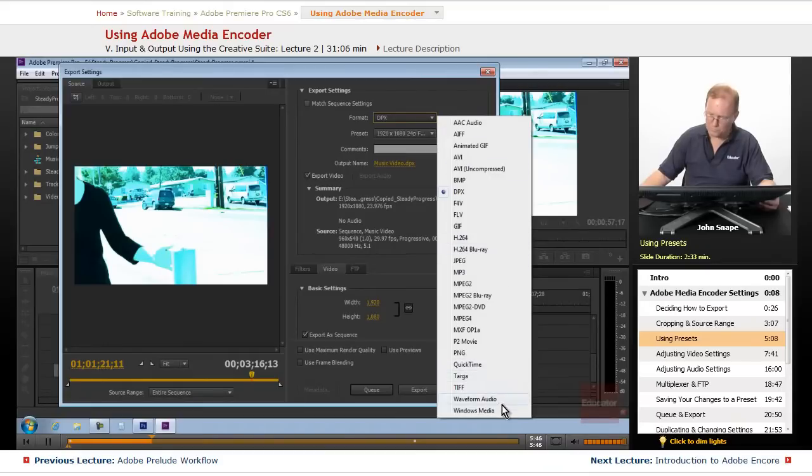Now, on all of these, these are all of our presets that we have available. Now, if we want just audio, we have AAC here, we have waveform here. If we want just the video part, we have an animated GIF we can output.